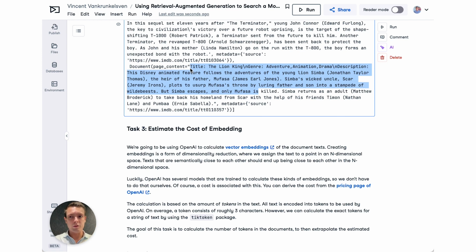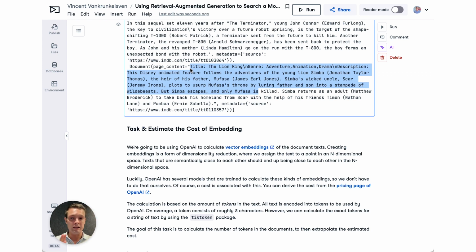This all sounds very abstract, but the way you can think about it is that all of the dimensions in the n-dimensional space can have a specific meaning. For example, if you had 2 dimensions, one dimension could be positive or negative, and another dimension could be angry or sad. And so every word, every sentence, every text can actually be transformed to a point in that n-dimensional space.